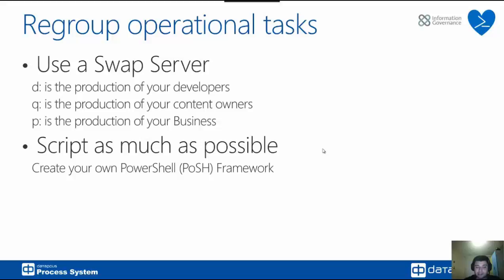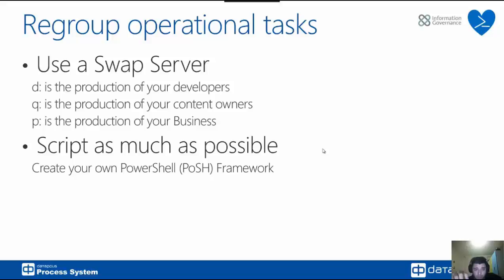So I, as a developer, as an architect, as an administrator, can't say, hey, I'm gonna just install a new patch in QA and see what it does. No, because QA is the production of your content owners. They are using it every day, they are making tests every day, etc. So please get a server for yourself, a swap server, I call it. You can name it whatever you want, but try to have impact only on your server, because you can't imagine the time and the effort and the money it costs to break an environment and to get it up and running again. You will lose maybe 10 minutes or maybe 3 days by installing a service pack, as an example.